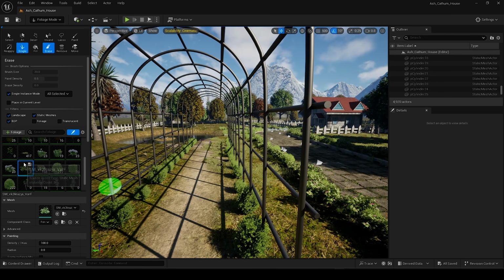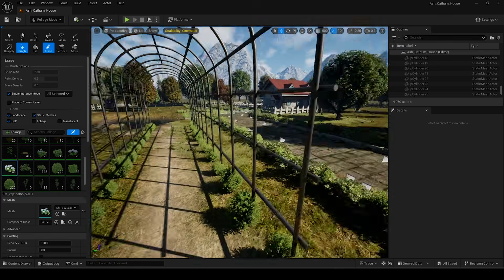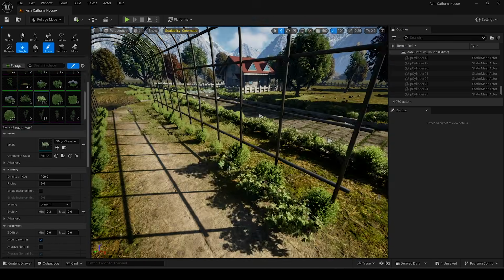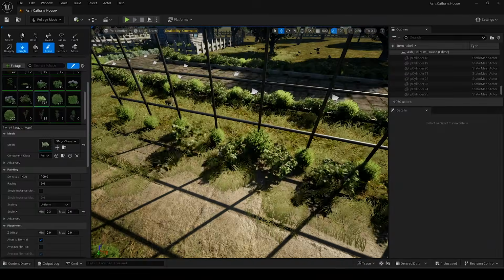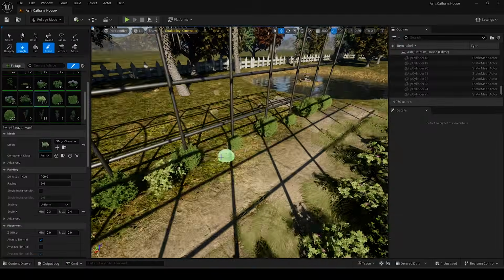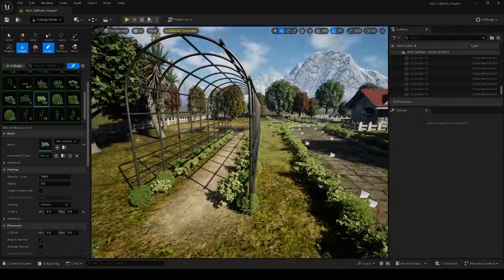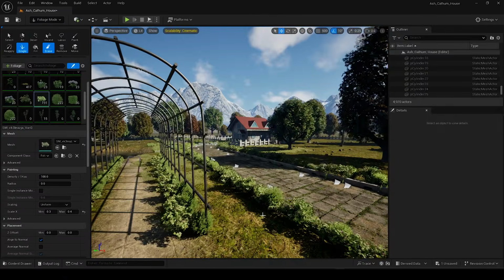Now we'll deselect the boxwood foliage from the Foliage tab, and it's time to paint some different flowers. Take this particular flower and place it right between the two boxwood foliage plants. Just keep repeating this step for all the sections, and after that, do the same thing on the left side as well, placing the flower in between the two boxwood foliage.